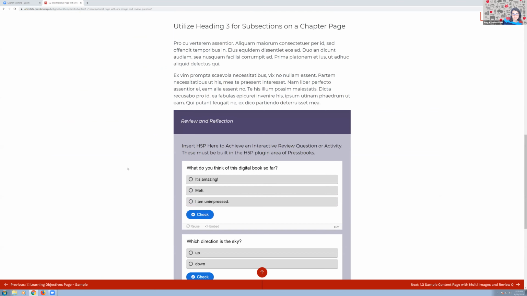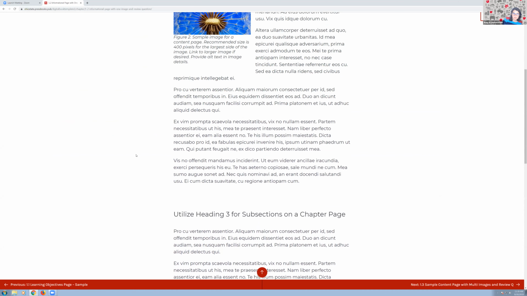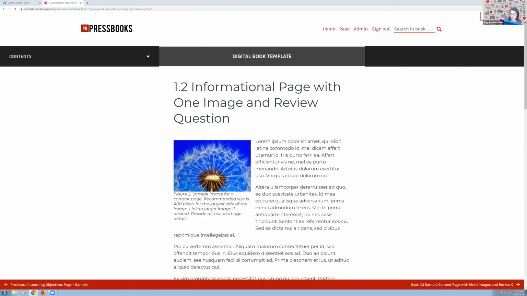H5P is a little tedious, but it's all built in and pretty simple, and you don't have to know how to code or anything like that. In some of our feedback from the students, they'd like those interactive elements in there. So even though it's a little bit of tedious work, it seems to make a good impact.